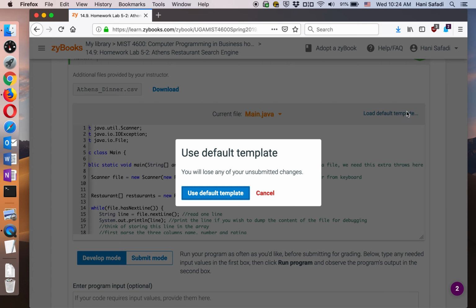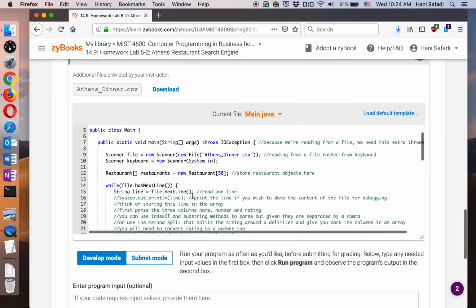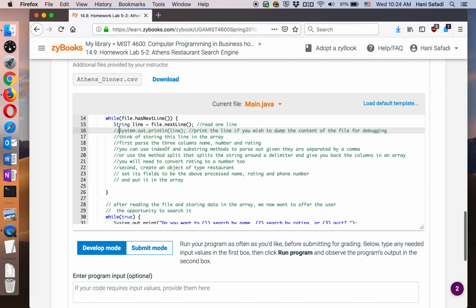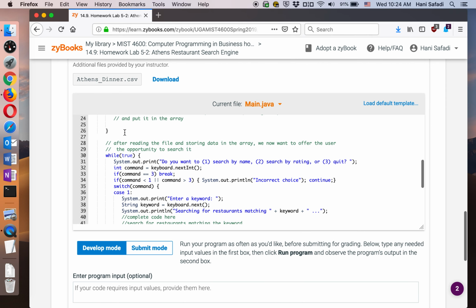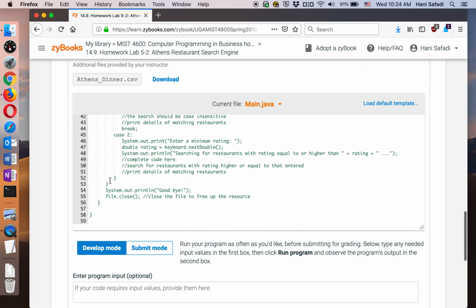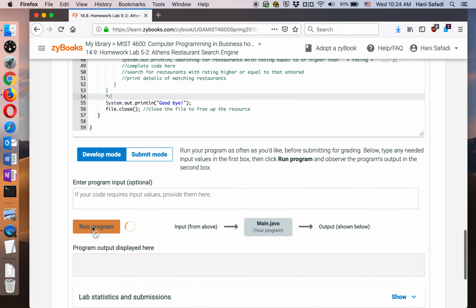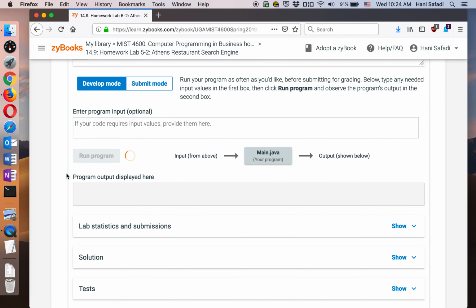All right, so let's load the default template again. And I'm going to comment out this part and also this part. I need to be careful where I put my last comment here. And now I can run the program and see the output.